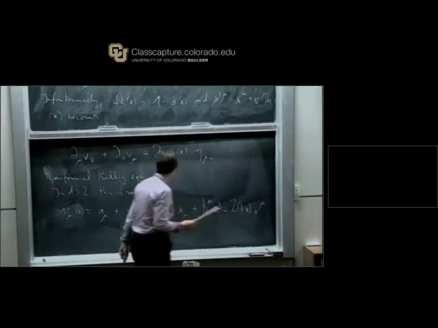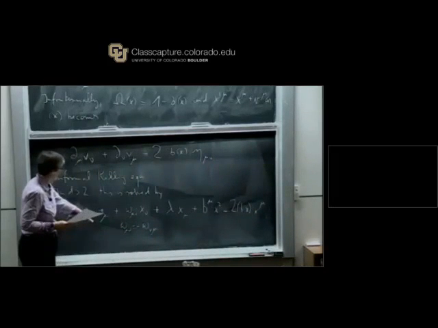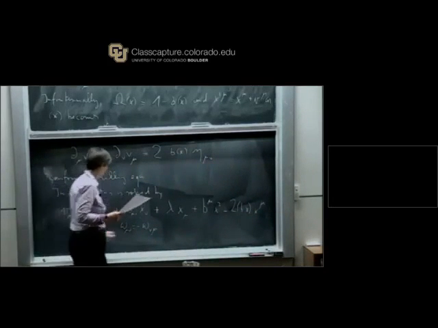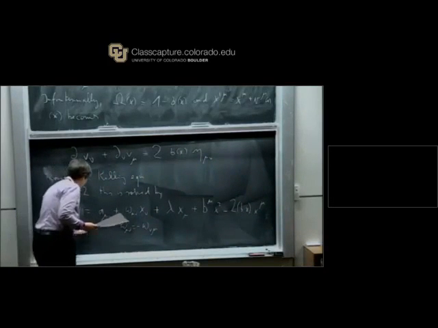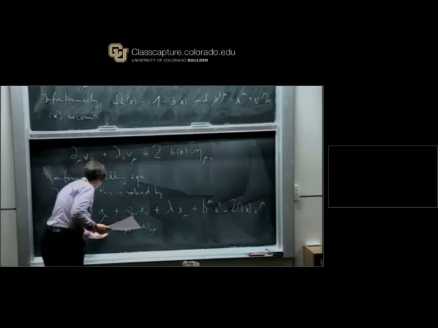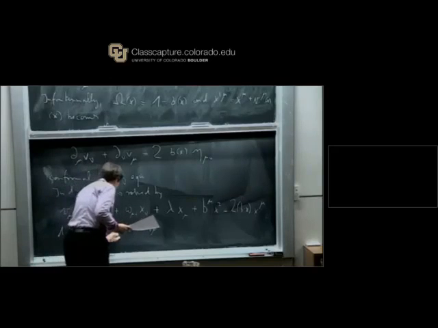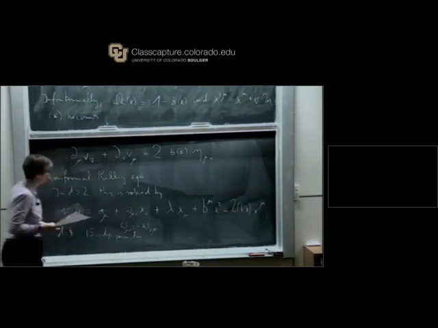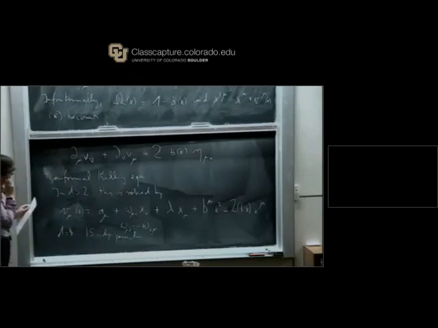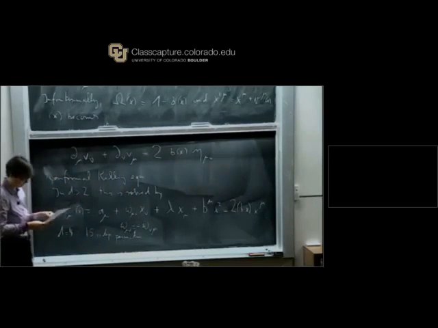Okay, and as you can see, if you count the number of parameters, when d is equal to 4, this gives you 15 independent parameters. So this means if you have a conformal field theory which is invariant under these symmetries, you have 15 Noether currents associated to the symmetry.